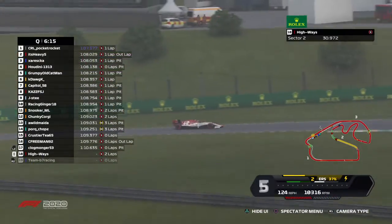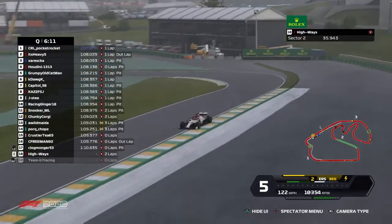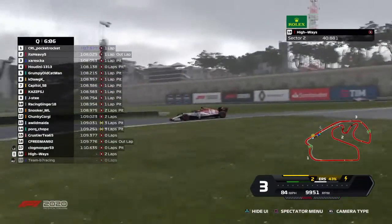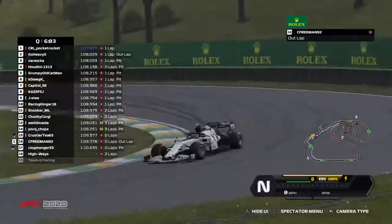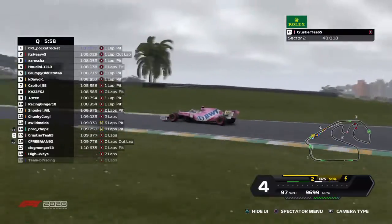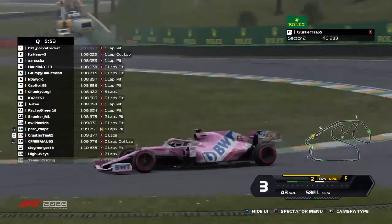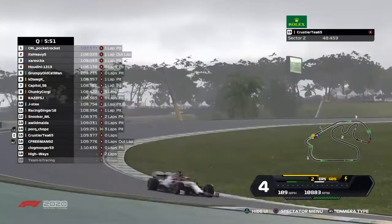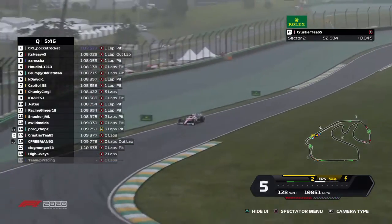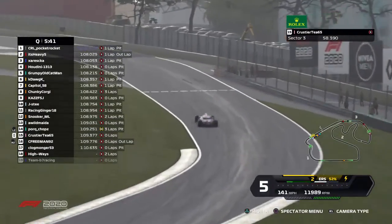Let's actually take a look here, and that's another invalidated lap for Highways, as he's on two lap old soft tires, no time on the board, and this time will not count either way. So I think for Highways, he might just want to dive into the pits, put on a fresh set of boots, try again, but he's going to have to look at the data, possibly look at that with his engineer, figure out where he's extending too much, where he can and can't extend to get that clean lap in between now and the end of the session, because down to 5 minutes and 45 seconds to go and counting.